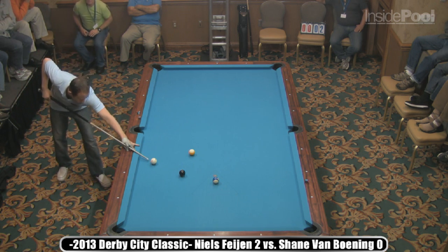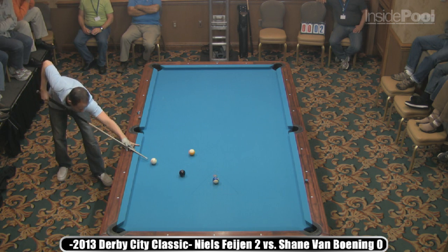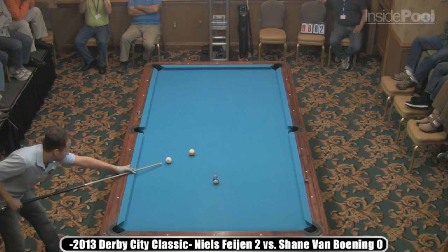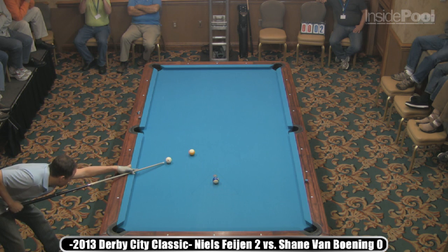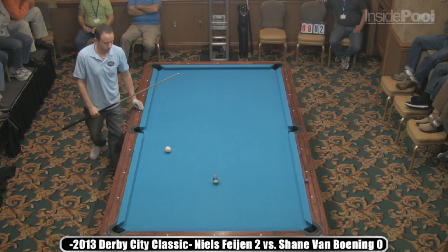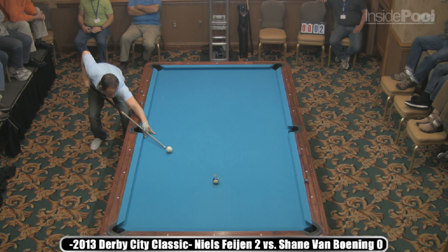Meanwhile, Shane has got perfect on the 8 ball. The 8, 9, 10 look to be pretty good. He's kind of eyeing this up as if he's not quite straight in. Looks straight in. He hit that as straight as he could. As you could see there, he hit the right part of the pocket. Shane Van Boening is going to get on the board.